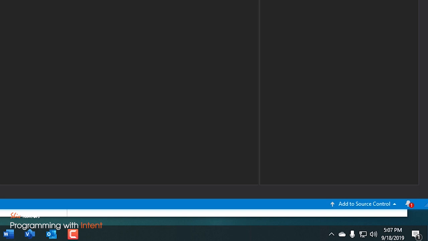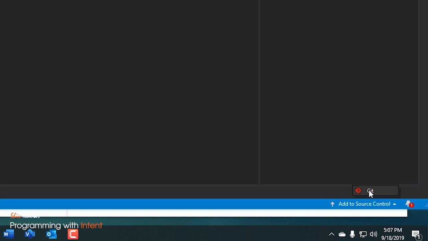So once you have a solution, you want to push it to Git, or you want to add it to source control. For Git, there's a button here. This is add to source control, and you can choose Git. Now this is Git, it's not saying whether it's GitHub or Azure Git. I wish they would tell you upfront, because sometimes you don't want to click on this because you don't know what it's going to do.